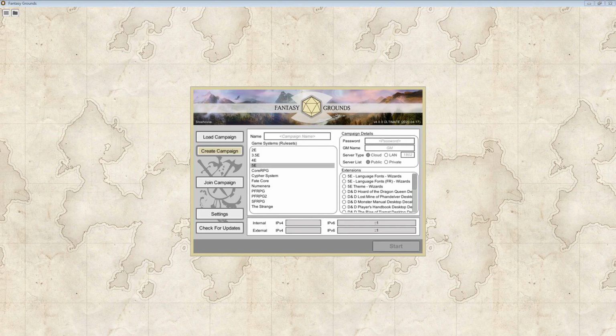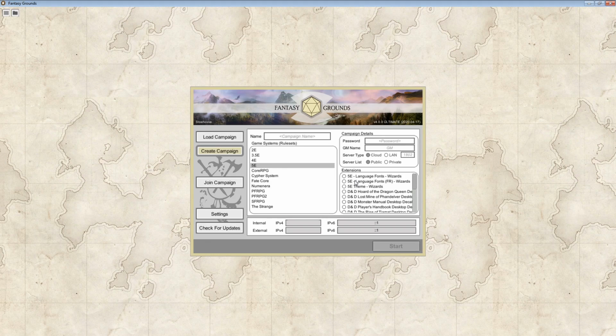In addition to the themes, there are language fonts, and they are also specific to a particular rule set. Now, in this particular case, if you're looking at the 5th edition version here, the language fonts represent racial languages specific to the various types of races that you can play in 5th edition, such as Dwarvish, Elvish, the Halfling, Gnome, stuff like that.